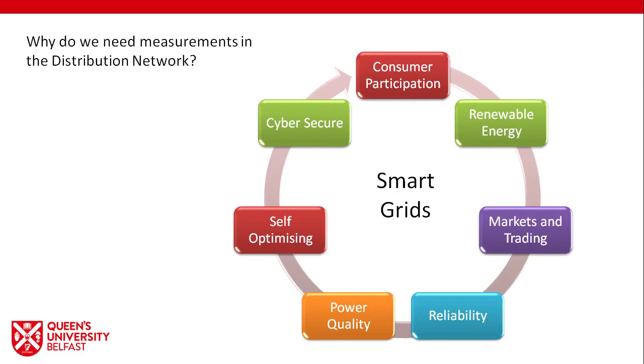So, in order to understand this, the electrical utility needs much more in the way of instrumentation, so that they can measure more about what is happening in the distribution network, to understand the power flows, to understand the voltage profile, and to understand issues to do with power quality. There is a big drive towards having customer participation, that their devices will be able to interact with markets and trade, and at the same time, the grid must be reliable. Literature tells us that there are ways that smart grids can be self-optimizing, and indeed they must of course be cyber secure.